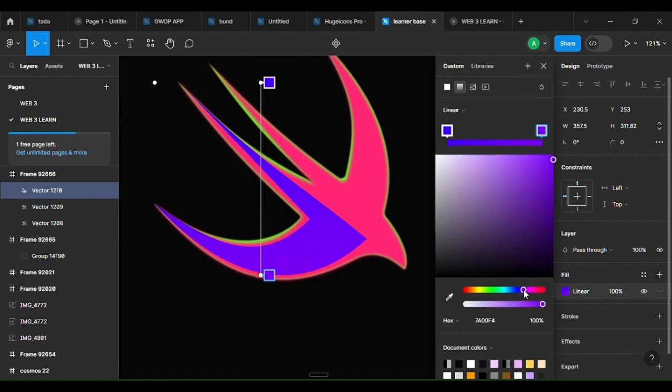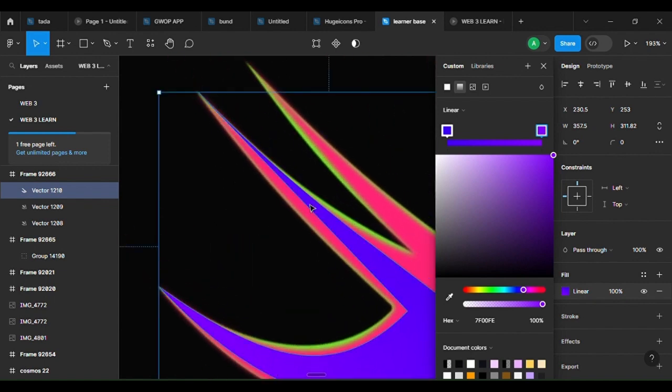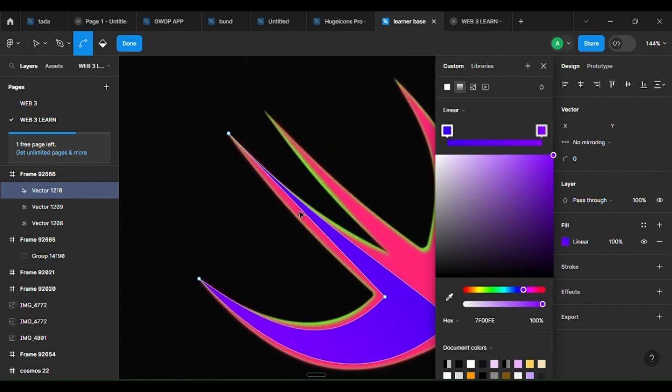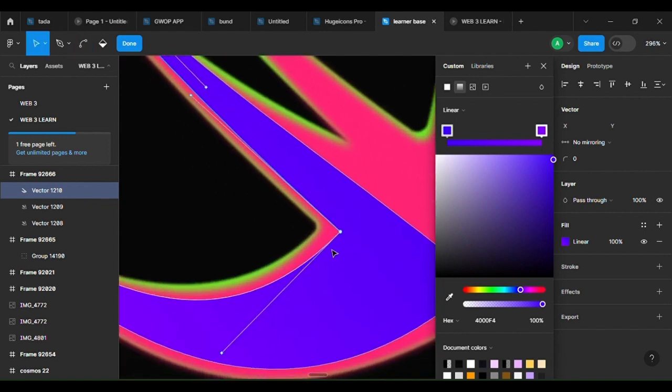Then this gradient, I'm gonna move it a little bit more purplish. You could alter your colors. You must not use the color I've used, because I would actually want to see your own variation of colors. It's not like it's our original.